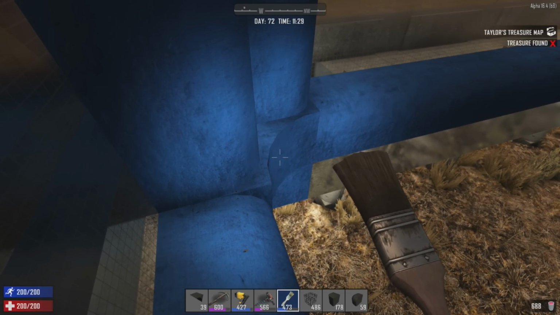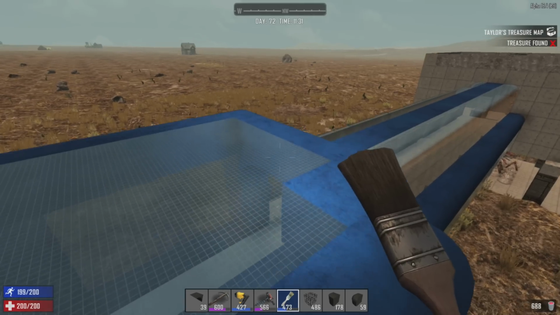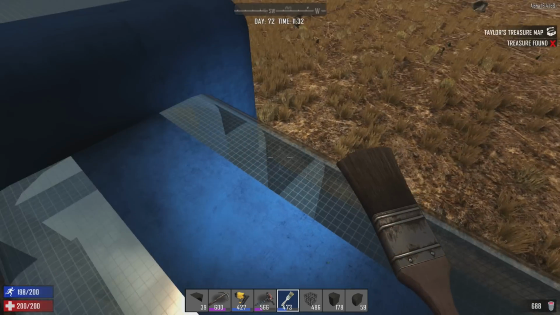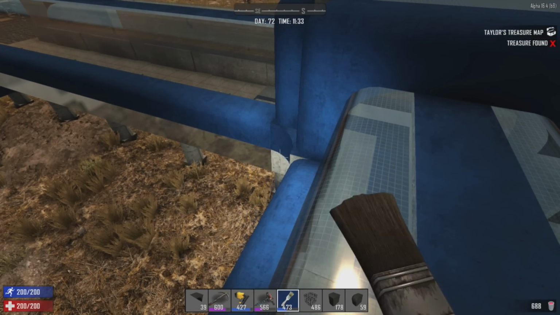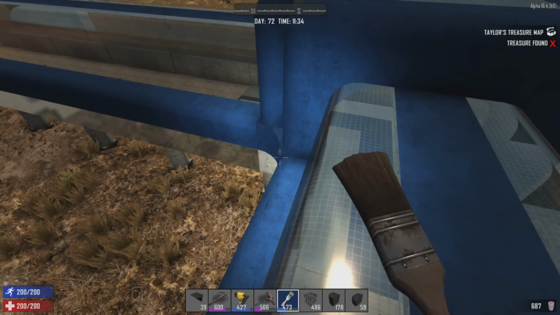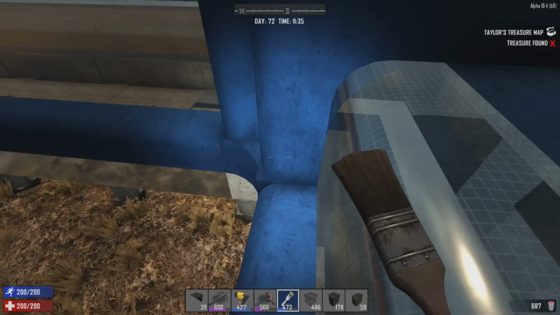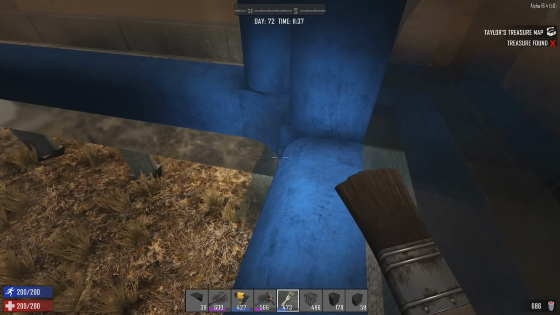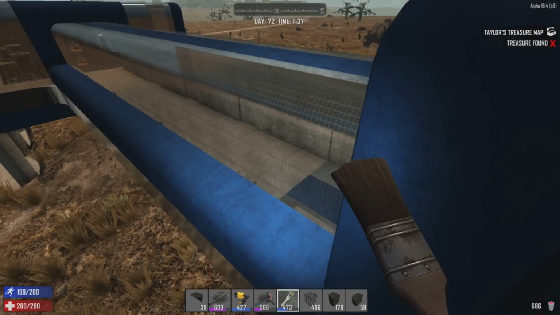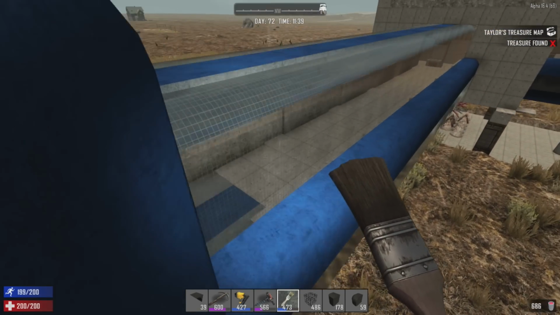And I need to paint down below as well. Did not paint down below it. That's okay. I'll give the base an entire once over when we get it to the completed stage. And that needs to be black. Let's see if I can make this jump. Okay, I painted that side. I guess I must have missed it.